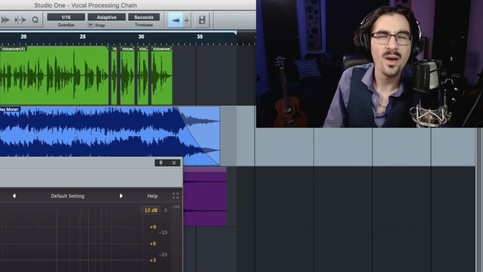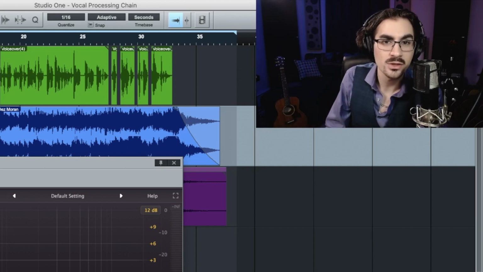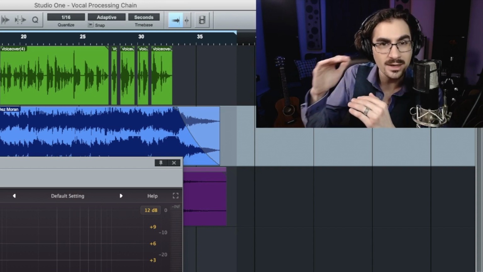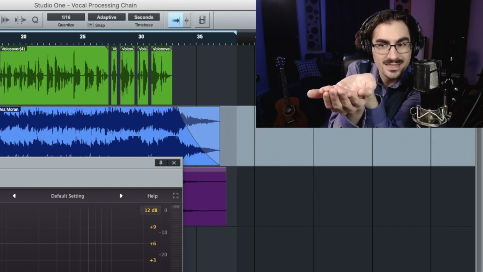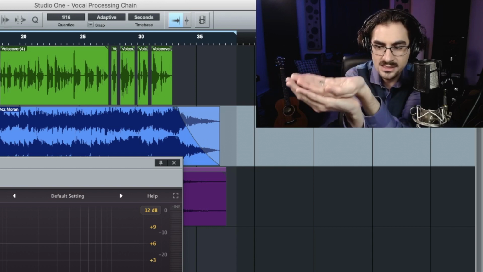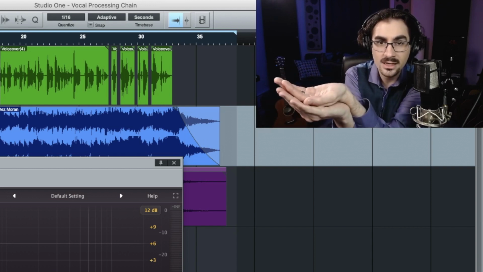So what if I took out just some of the mid-range of the music? It wouldn't make for good listening on its own, but when you sit the voice in there, it's going to balance the two together, and almost like we're going to create a pocket in the music where the voice is going to sit, right? You've got the music, we're going to put a pocket in the mid-range and then sit the voice right in it. So instead of them sitting on top of each other, they're going to be sitting together.